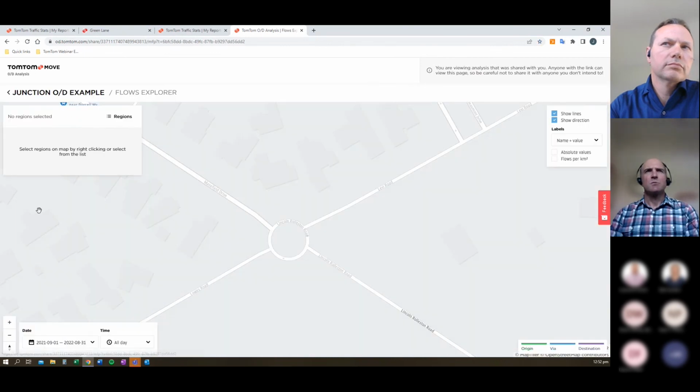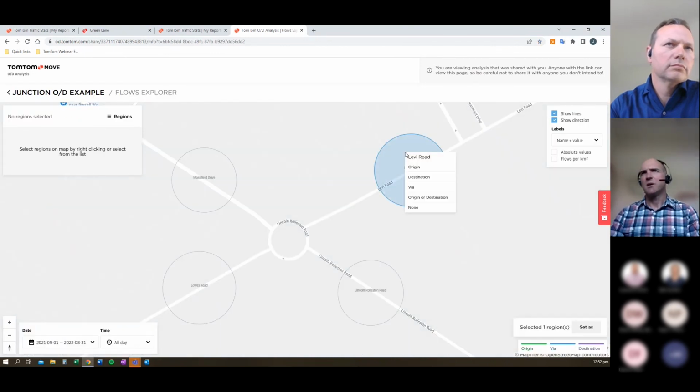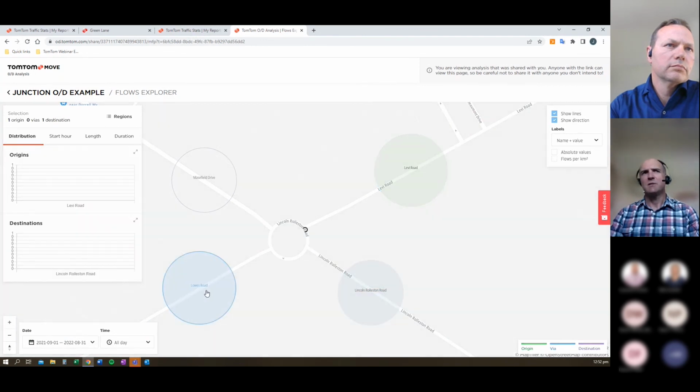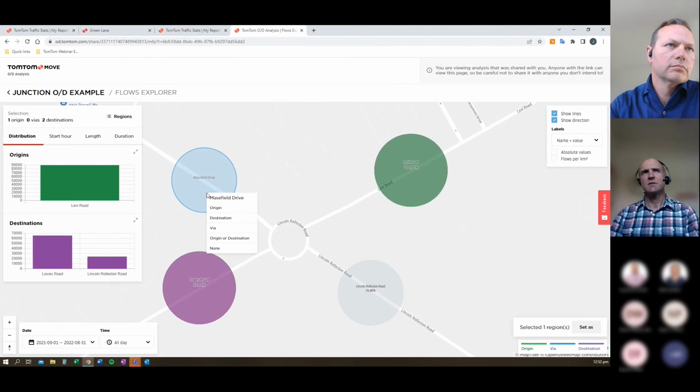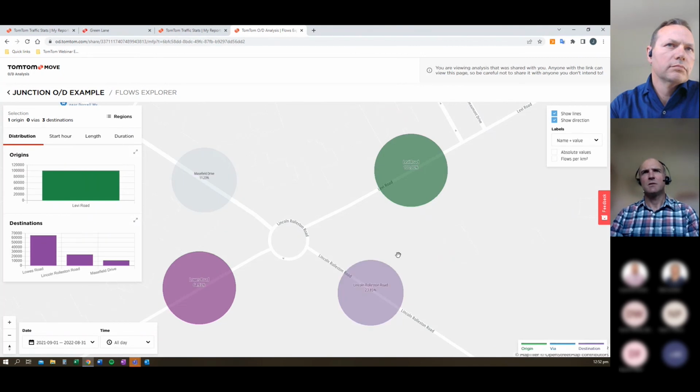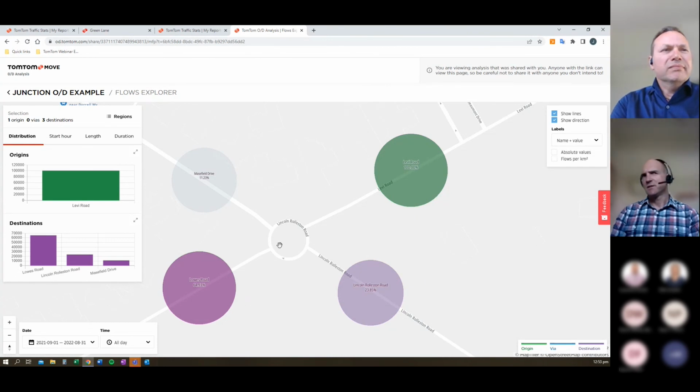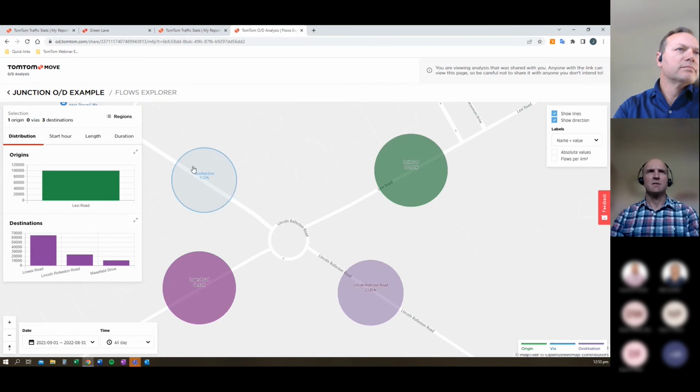I'll use the Flows Explorer, and I'll set this one perhaps as my origin, and the other ones as my destinations, to see what the flow pattern is. For trips traveling through this gate, for want of a better word, 23% turned down South Lincoln Rolleston Road, 65% travelled straight through, and just over 11% travelled north.